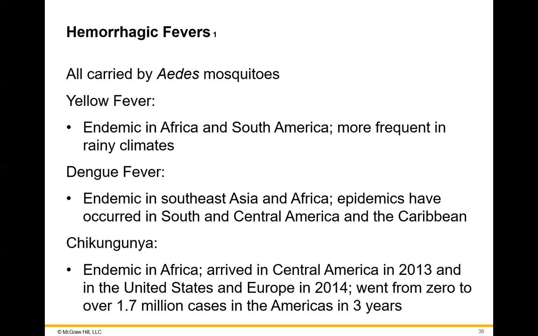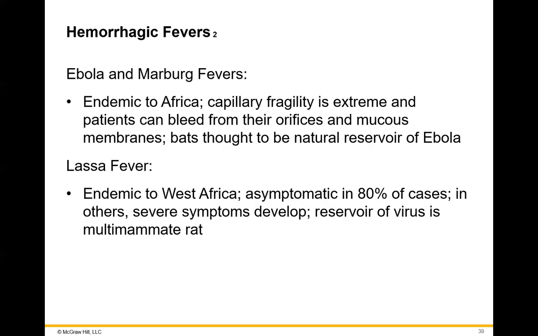Chikungunya might sound like a strange disease to you and I. It's a pretty tame one as far as hemorrhagic fevers go. It doesn't always present with hemorrhagic fever, but it is also in the United States and has actually become endemic here. We have it in very southern portions of the United States, and we'll see a few cases here and there in Oklahoma as well. It's not super common, and again, it doesn't always have hemorrhagic fever associated with it. Most people will get over that one just fine.